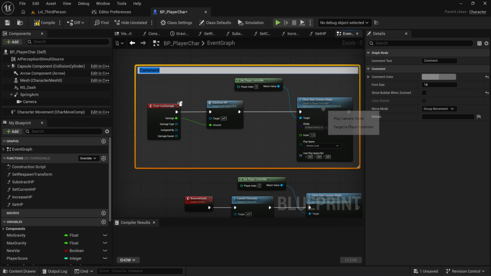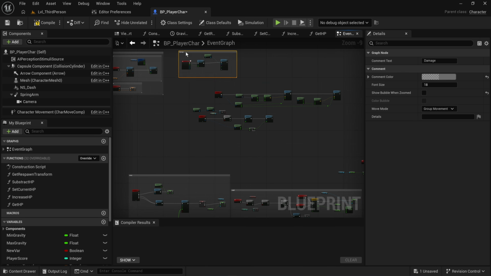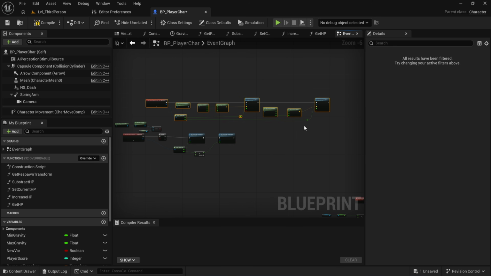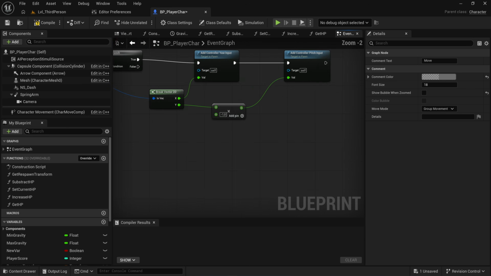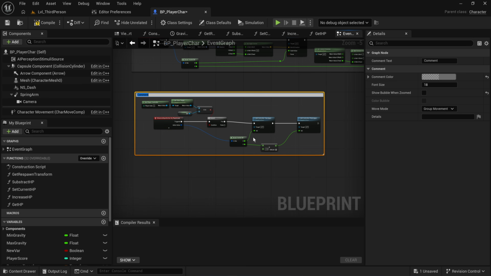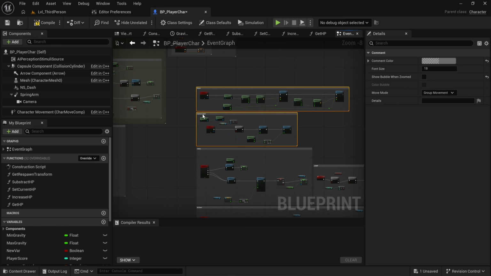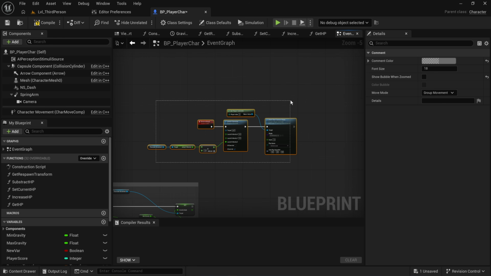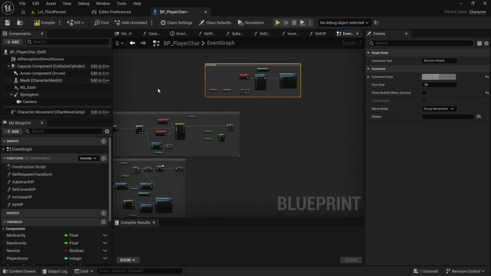This is damage, so this probably goes close to where our player death is, because those are closely related, obviously. And this is input move. So we select all that, point it as move, just move it aside for now. And this, I think, is camera inputs. So camera inputs. And we can move both of those into our stack of input events. And we only have this one left, which is the bounce attack, which is part of jumping as well. So let's call this bounce attack. And we just put that in our row here that has to do with jumping.